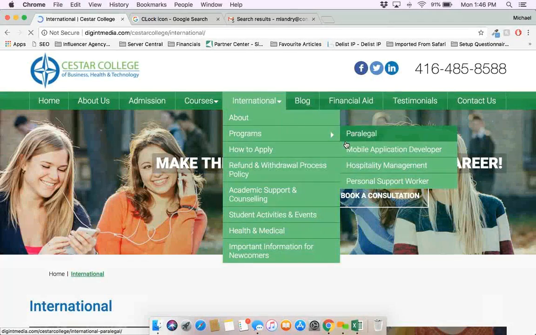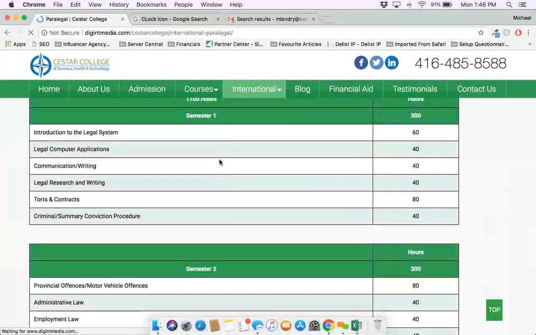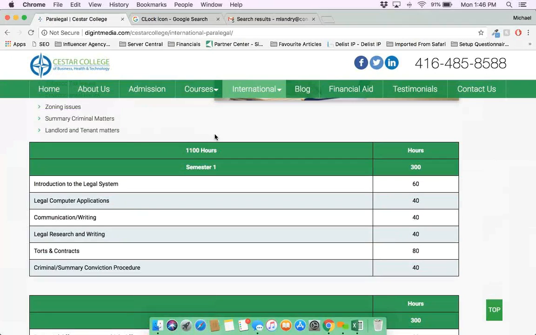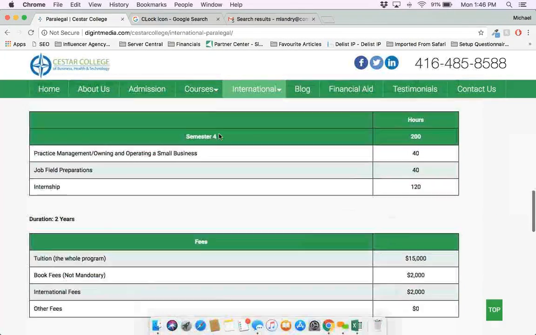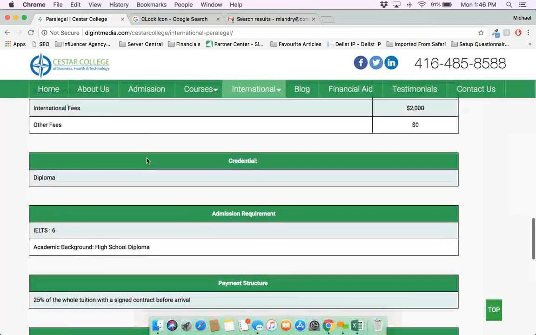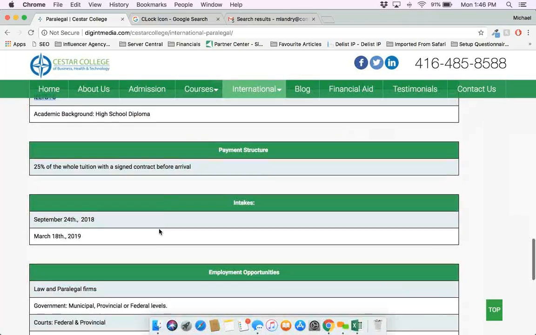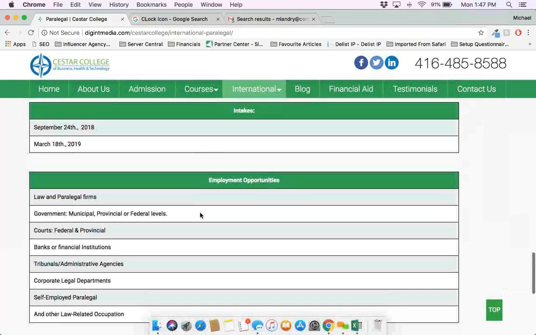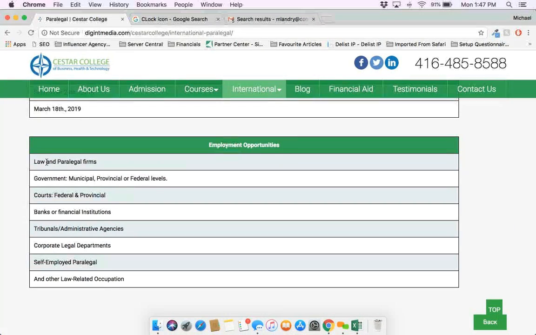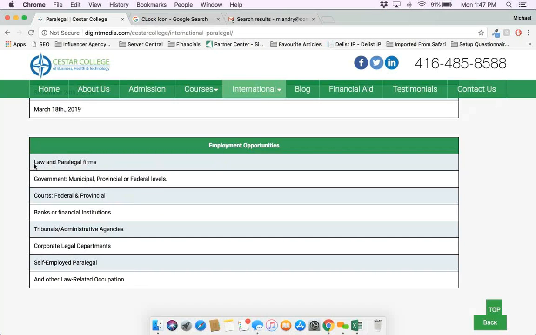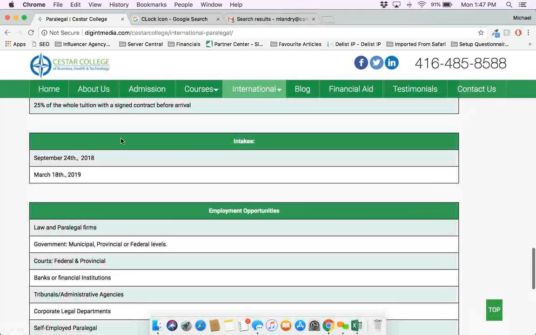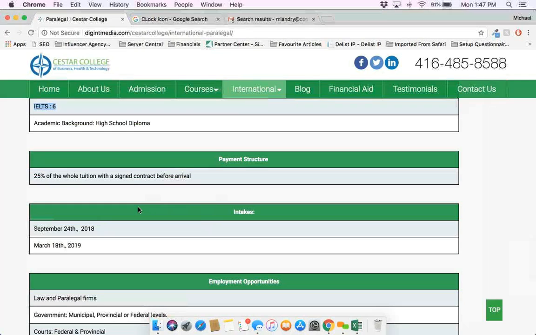So just to recap, we want to make sure that the tables don't have double green. We want to put the 1,100 hours for the program total at the top here. And then from here onward, we take out these tables because, for employment opportunities, we can have icons of a law building, a government building, a court building, banks. Put little icons. They just want those to look different, yeah.